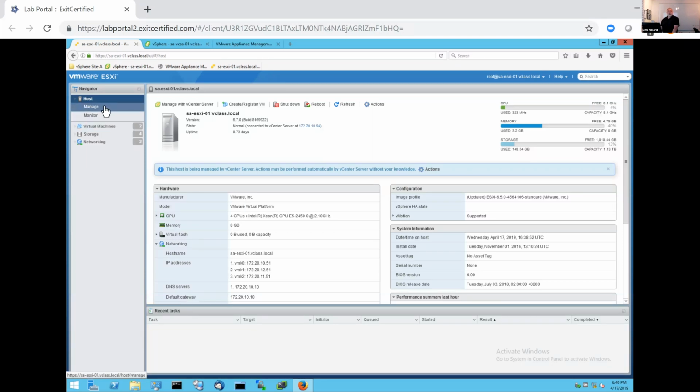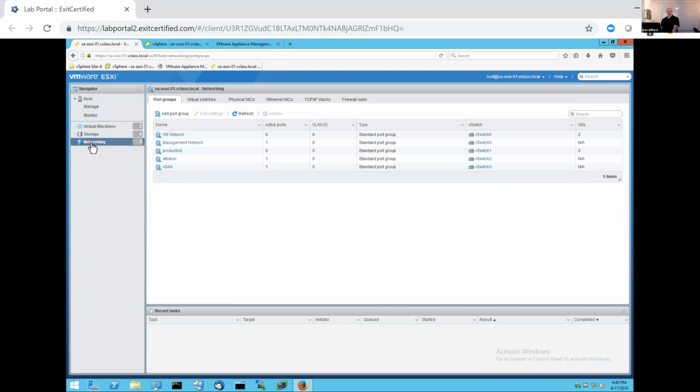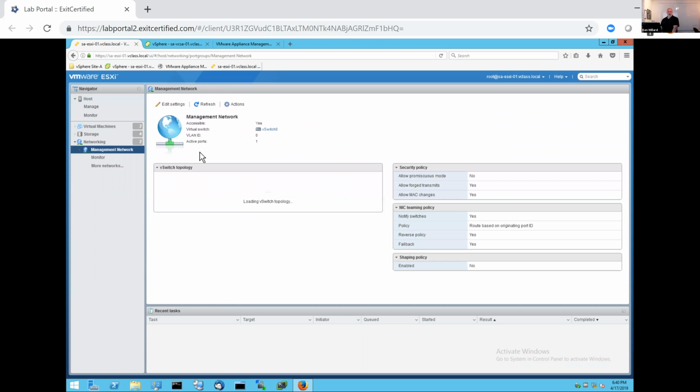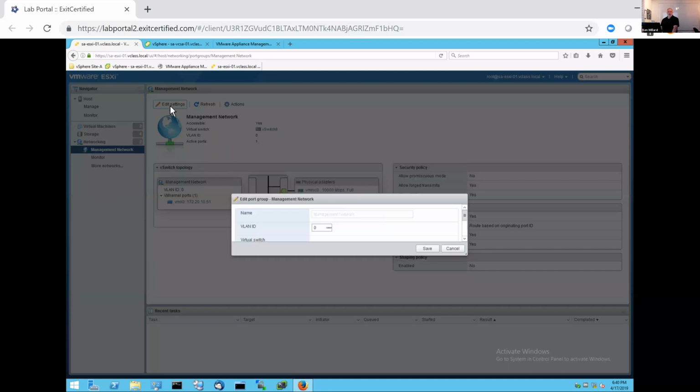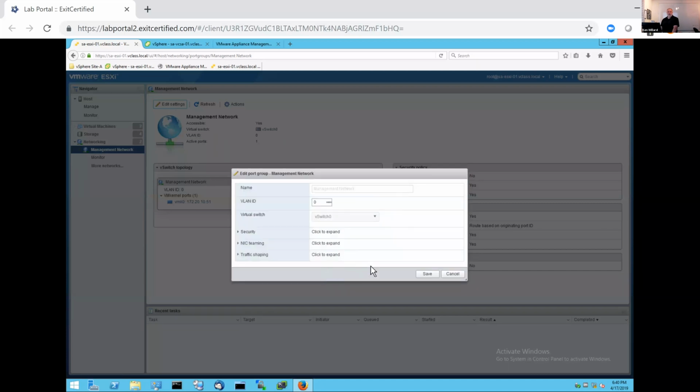So when we look at this, again, this is just the resourcing and assets of an individual host. So we can see what networking is configured on this particular host. Right, so if we needed to, maybe we were having some networking issues, I might come in here and look, I've got obviously the management network specified. Maybe I need to come in here and do some troubleshooting on this and see if somebody's maybe changed part of the configuration for my port group or something like that.